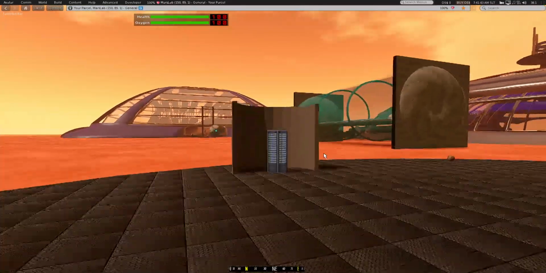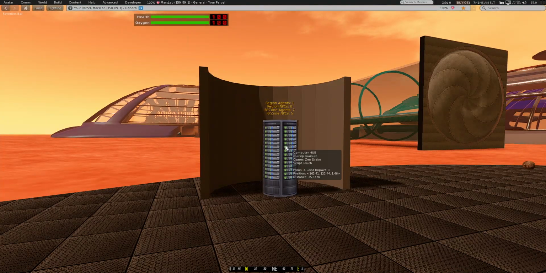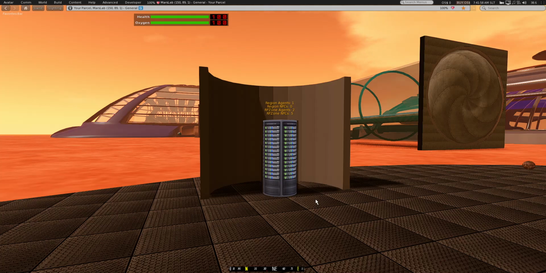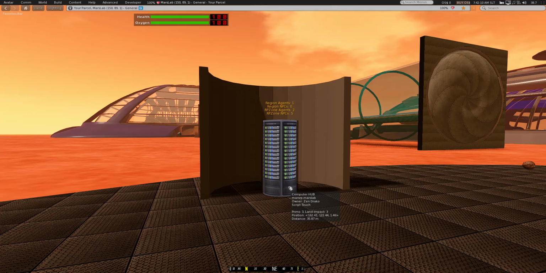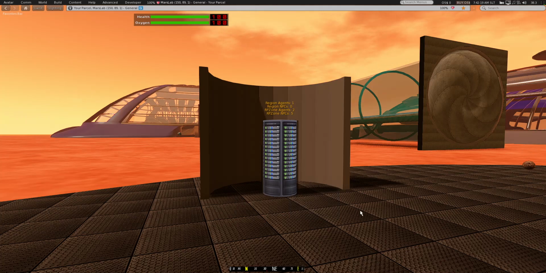So this hub will monitor everyone in the region, and in that way it can pick up people who are not wearing the HUD. But if you are wearing the HUD when you enter the region or put on the HUD, it will immediately announce itself to the local hub, and the hub will then inform the central server of your protection status, whether it's organic, cybernetic or machine, and whether you're currently in a safe zone.